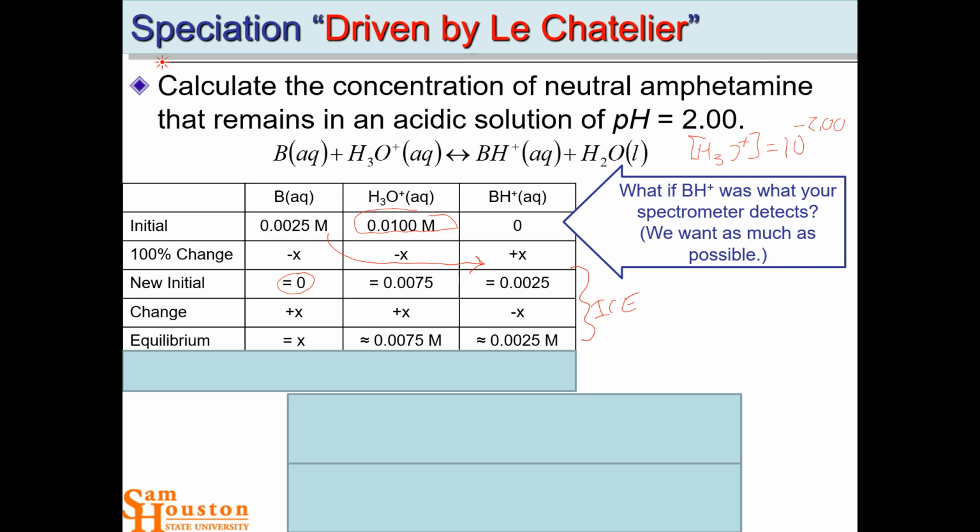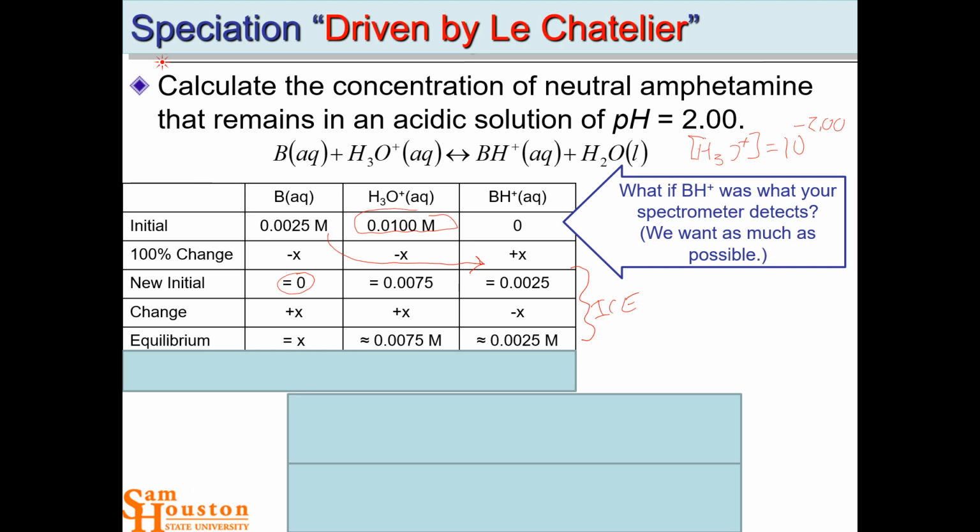It has to be. You see that? And so we can't say that x is insignificant. Anytime we do that simplification, we're doing it because it doesn't move very much. Do you follow that? Like in the very first one we did, we said x is really small. We have a pH of 2, and we've got a lot of base, and it's not going to go very far to the right, because if it goes a little bit, x is small compared to such a large amount of base.